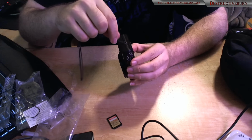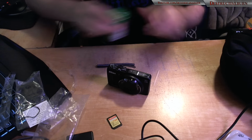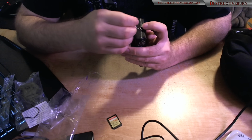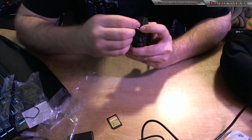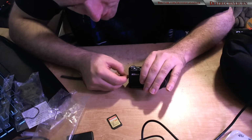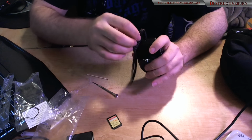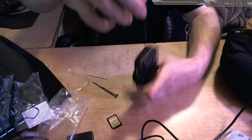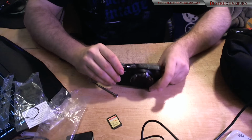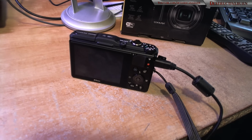First touchies. That strap is a pain. When I first tried to actually put it in there, I used a toothpick. The toothpick broke and didn't seem to work too well. So I upgraded to a little screwdriver and finally got it to go through. And then I was able to put it in properly. It's a nice looking camera. It takes about two and a half hours to charge.